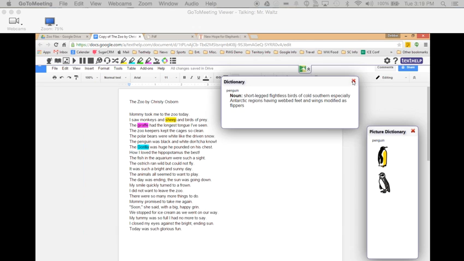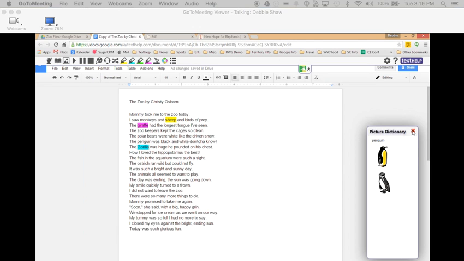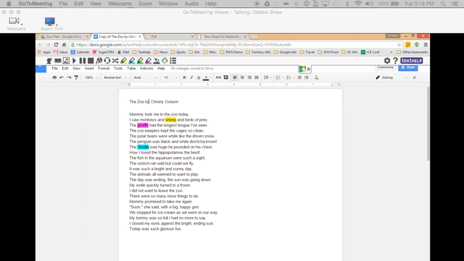Okay. Good. Now, my favorite tool combines both of the things that we just looked at, the picture dictionary and the dictionary definition. You see in my document, I've got a couple of words highlighted, and I've got several different highlighters on my toolbar. So let's say the instruction was to highlight the words in this document that you may need help with, or you need more information about, or maybe it's highlight every animal or every verb or whatever it is.